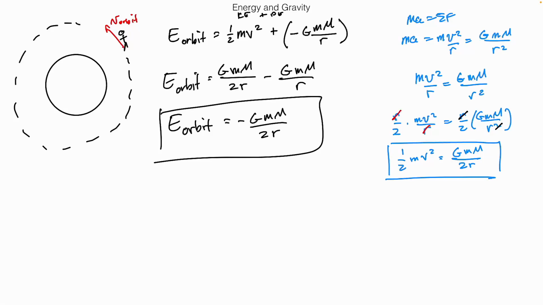And notice, do we need to know exactly what the orbital velocity is in order to write it? No. What do we need to know? You know what universe we're in, big G, right? We need to know the mass of us or the spaceship or whatever that's doing the orbiting. We need to know the mass of the planet or moon or whatever we're in orbit around, and then how far away from the center of that body we are. If we've got all those things, we know what our orbital energy is. And so if we want to change our orbit, go higher or lower, we can calculate how much energy it's going to take, right?